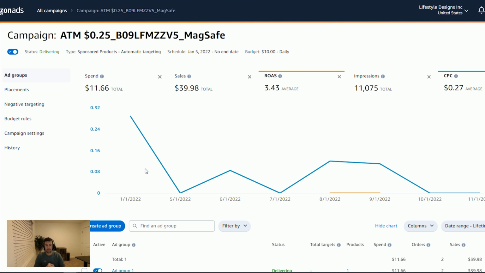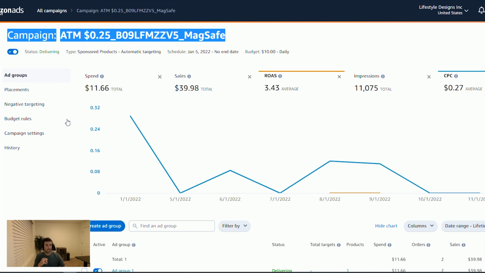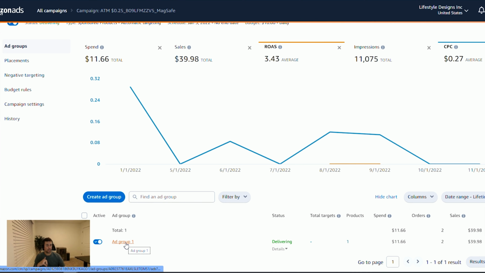If you look at it as that type of a funnel, you can actually have different pieces of this campaign. We've already walked through how to create a campaign. So once a campaign is created, this is what it looks like, and this is how it's housed. You can click right into the ad group, and it'll take you to the ad group level, but we're going to look at the campaign level first.